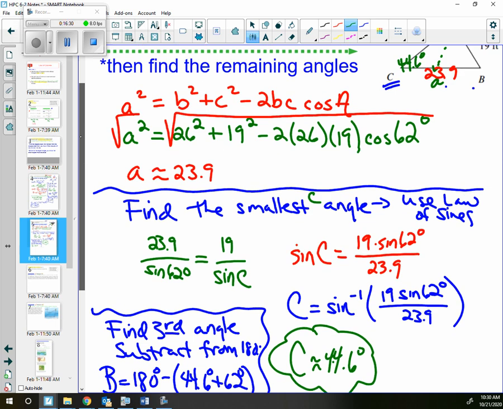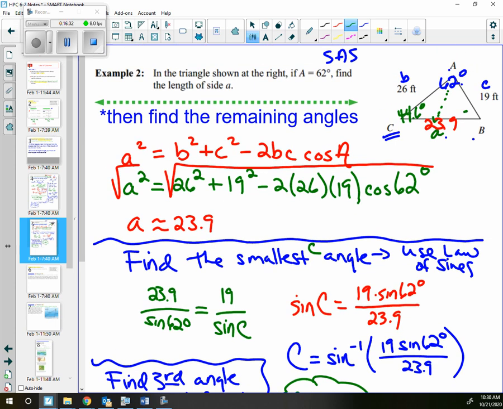And again, let's see if that seems like a reasonable thing when we look at our picture. So 73.4. Angle B is the biggest angle, right? Because angle A was in the middle. That side length was less than the 26. So it's good to find that last angle. It does end up that this is an acute triangle. So the biggest one we saved for last to see how much we had left. It did end up to be acute.